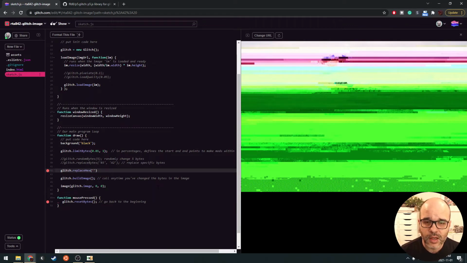But one example that the glitch p5 library provides is replacing something called the quantization table inside the file. Somewhere inside the file there is this pattern over here, which starts with the code ffdb, and then it's followed by some numbers. This is one of the tables inside the file that will drastically change how the data is interpreted when you decompress it. So one thing we could do is slightly change this table for some pretty drastic changes. For example, instead of a 1 here, maybe we would put like a 2.